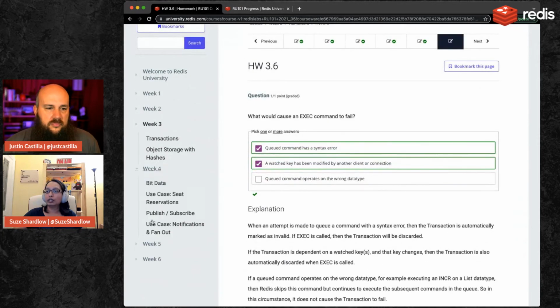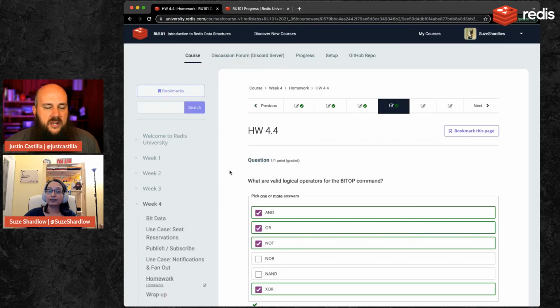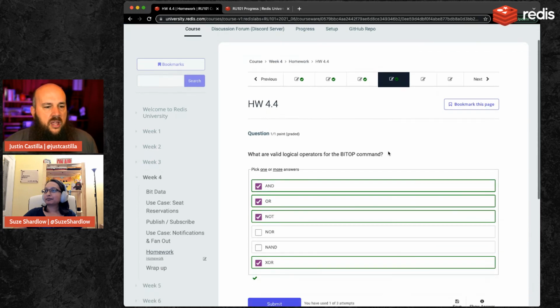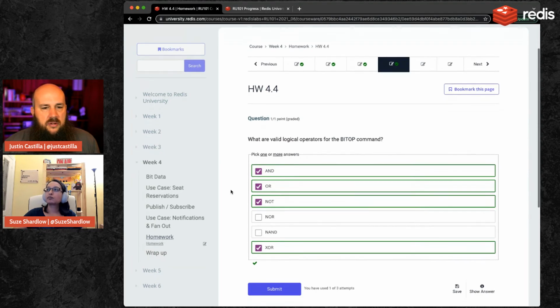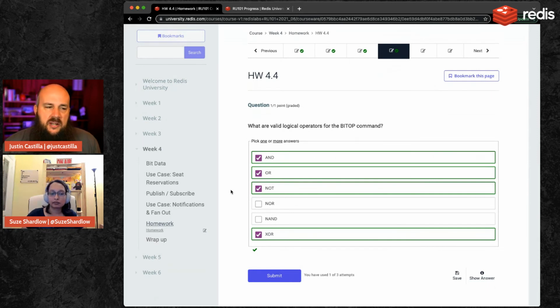So let's have a look at week 4's homework. You'll see on the left under week 4, a lot of it is under bit data. We'll be working with Alvin as far as manipulating bits with bitmaps and bit fields. We decided not to cover that today because it doesn't really make for very entertaining streams, so that's going to be on you to check out with Alvin. Also, we have a really great bitmap video that was a lot of fun to see. So check out one of our Redis explainers on bitmaps. It was probably one of my favorites to do.